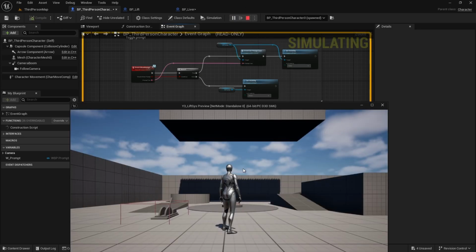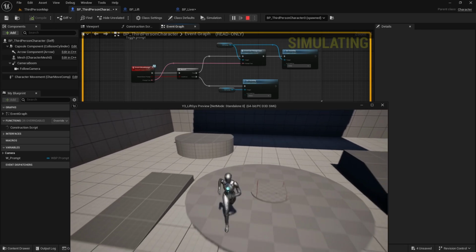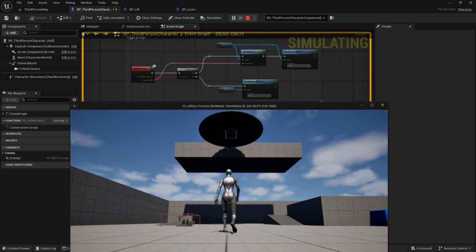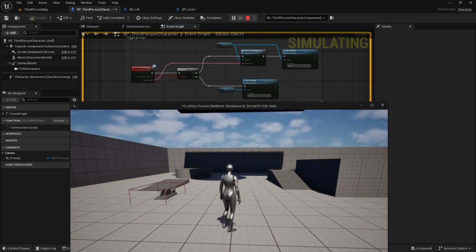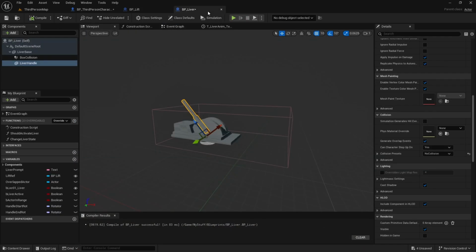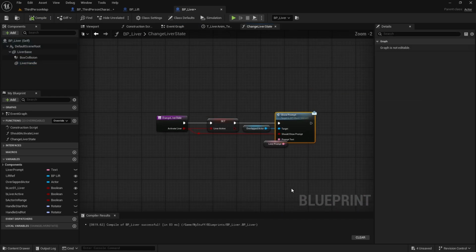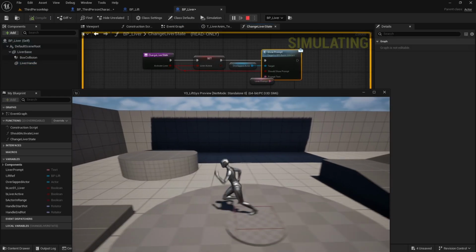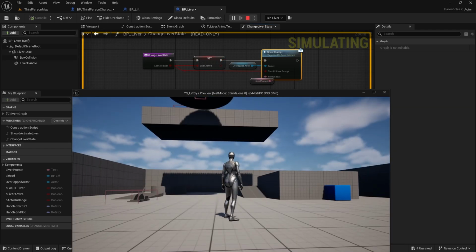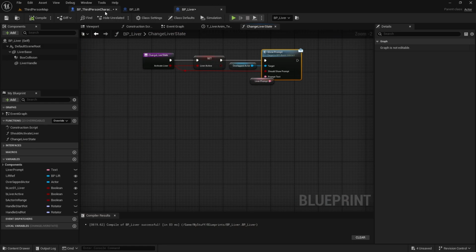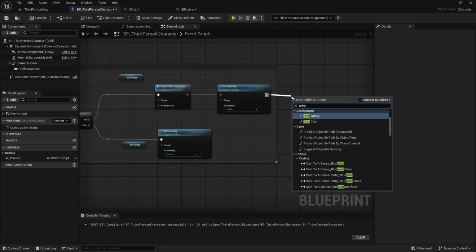Okay, right now I haven't collided with any of the levers, I mean their box collision. So when the lift goes up, then nothing happens, which means this event is not called. Makes sense, right? But in the lever blueprint, if I go there, when the lift reaches another location, then it does run. Now you might have guessed why this is called and this is not. But first let's go step by step.